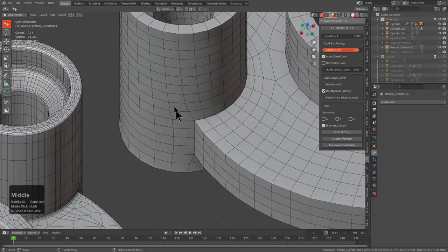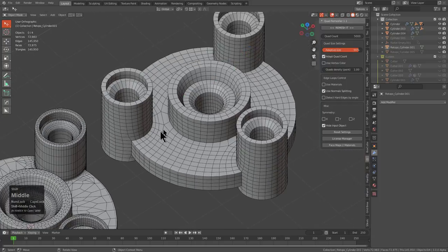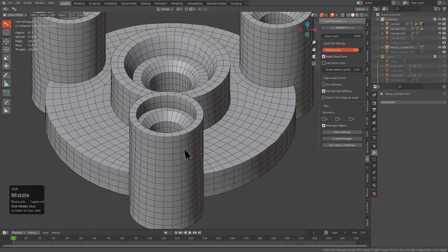So seeing this sort of result makes me think back on this King of the Hill episode where Bobby got testicular torsion, and I'll just leave it at that. But that's what we're looking at with this mesh, a little bit of torsion. However, it is a very good looking mesh.